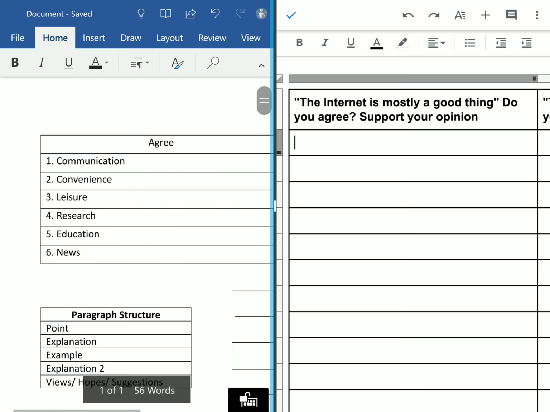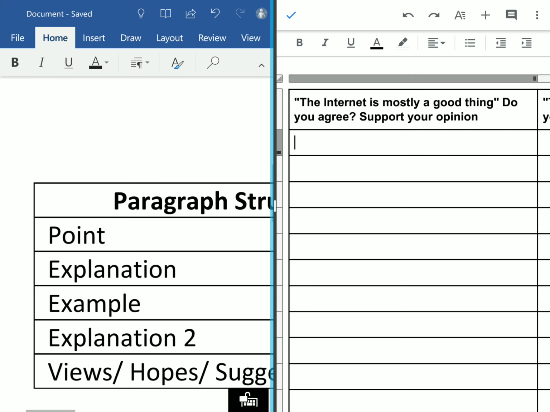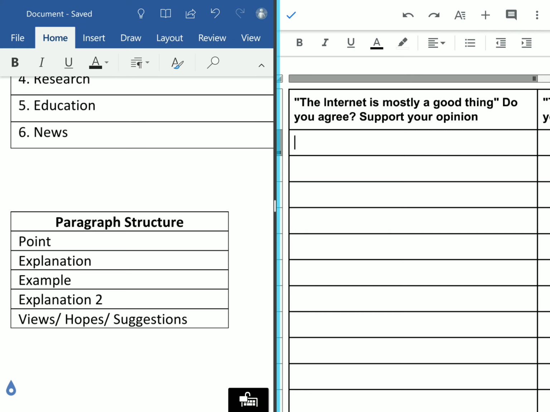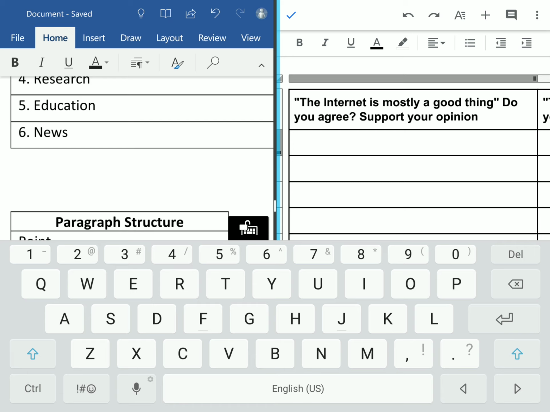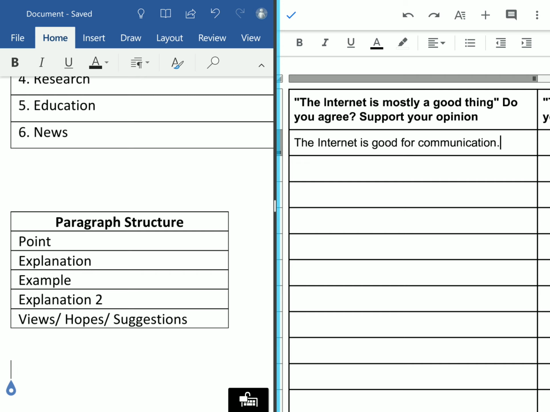Okay, the what, who, why, when, where, and how. Let's say we take communication as our first point. Now, I want you to just put communication in a sentence, because in our structure, point is our very first sentence. So look over on your right. The internet is good for communication. Something as simple as that. We don't need to make it complicated, because this is just a basic essay. And then at the end of the video, I'll teach you how to modify that into a better, stronger, more compact, more concrete essay. And that would be for the more advanced writers.